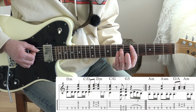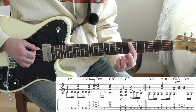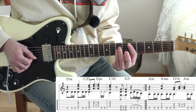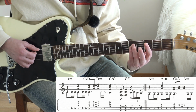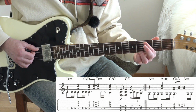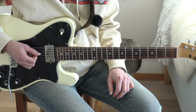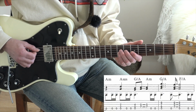Then comes a bar chord, a D minor. I lift off all fingers except for the index finger, which is on the 5th fret. Then it's a C and G power chord, and a little lick before it starts again. It's like that. And then all that comes once more.